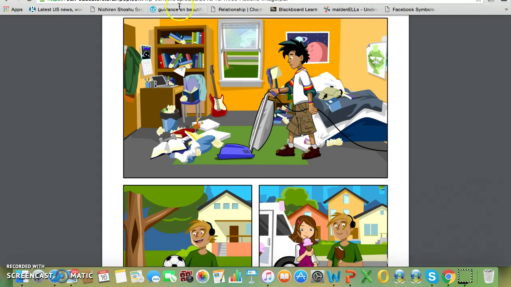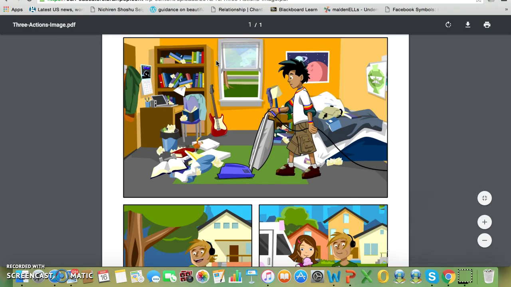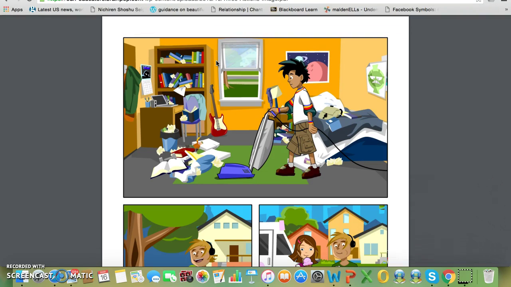I have some images here that I'm going to pull up, and I will be discussing the three tenses. So, for example, we have an image of a boy here, and I will name him Max. And Max looks like he is tidying up his room. And so I would say that Max cleans his room. And so cleans would be in the present tense because it shows that Max is currently doing this action, and cleans would be our verb in present tense.